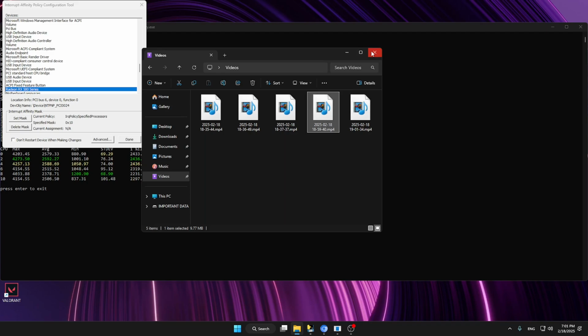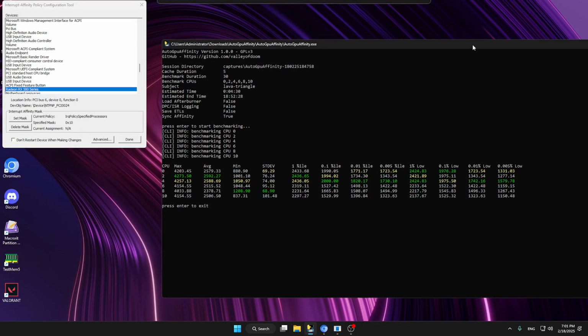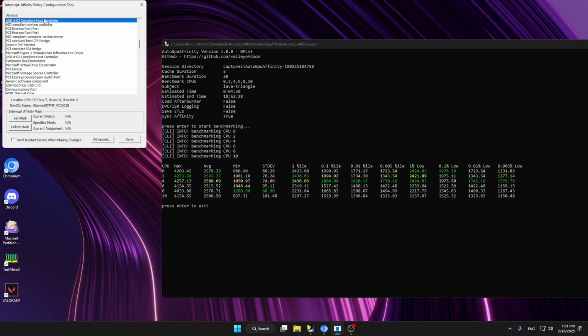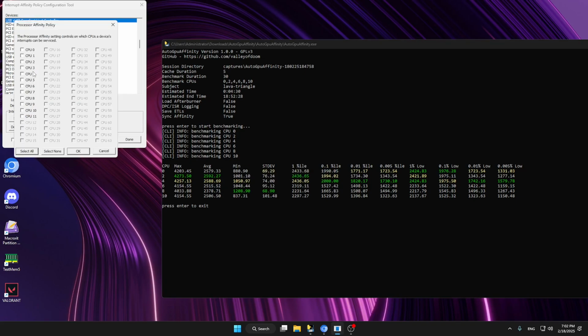Anyhow, from here, if you want to, you can keep in mind all of your other good cores. For example, CPU-0 here is also really good, but I would not recommend using CPU-0 for anything. As you can see, my CPU-2 is also really good, so I could use this to set my USB affinities, which, as you can see, is my USB XHCI compliant host controller. That is what your USB controller should be called.